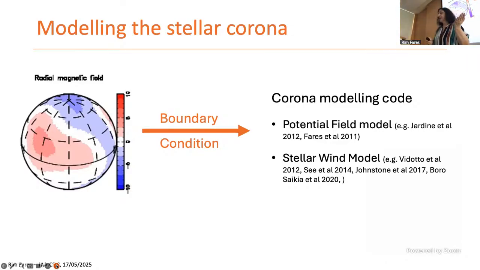So how can we do that? If you calculated the magnetic field of the star, then you use this as a boundary condition, and you can extrapolate the field lines in the atmosphere. You can do it in different ways. Colleagues and collaborators do wind modeling. They take our maps, put them in their code, and let the wind evolve using MHD. Or you can take simpler models, like a potential field source surface model. Computation-wise, you can get the results pretty quickly. But no matter which models you are using, if you have the magnetic map, you get a more realistic representation of the corona of the star, and surely the stellar wind properties as well.